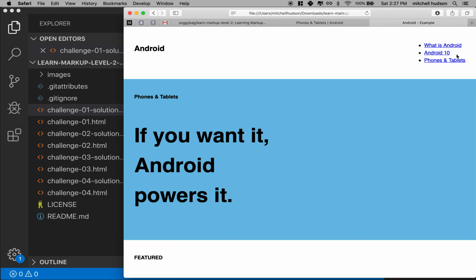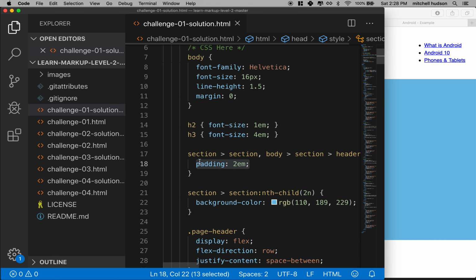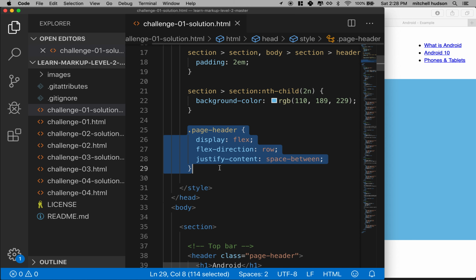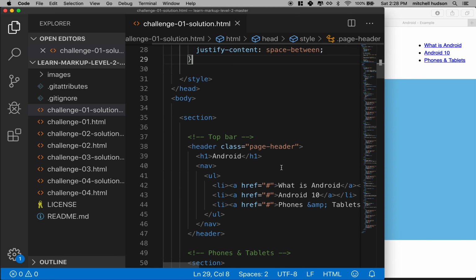Hey, let's arrange this guy in a horizontal row. Okay, so you could even stop the video now and try it yourself, following the same rules that we used here, right? But all you need to do is apply it to the UL that contains these links. Okay, so you could try that on your own, and if you did it, good for you. And if you didn't, we'll go over it right now and we can talk about it, right? So I'm going to do that right now.